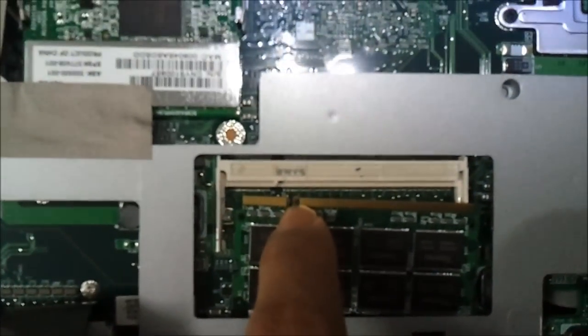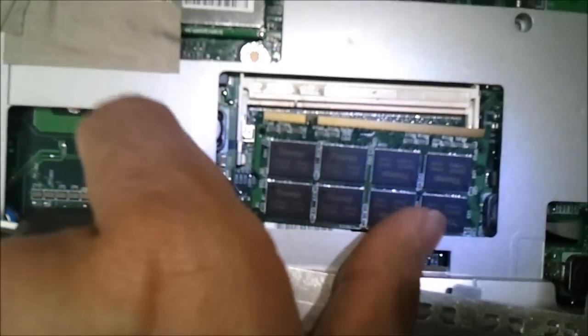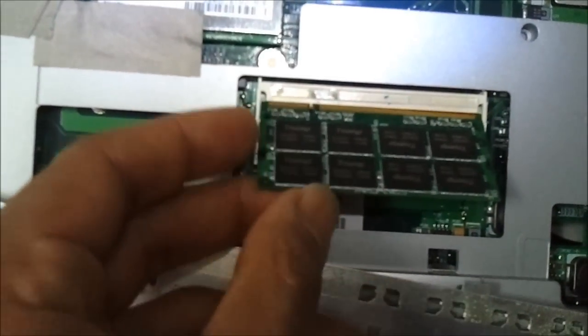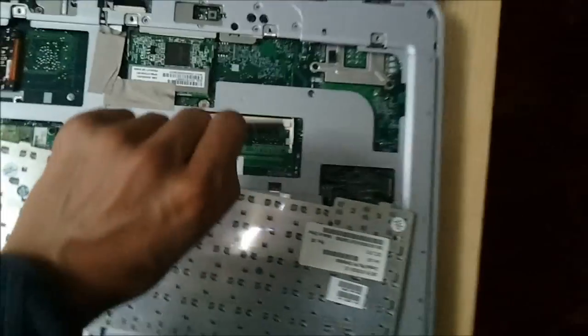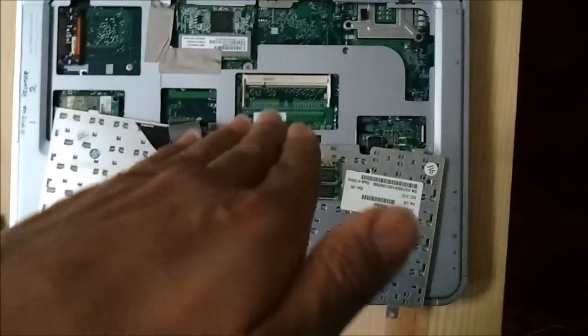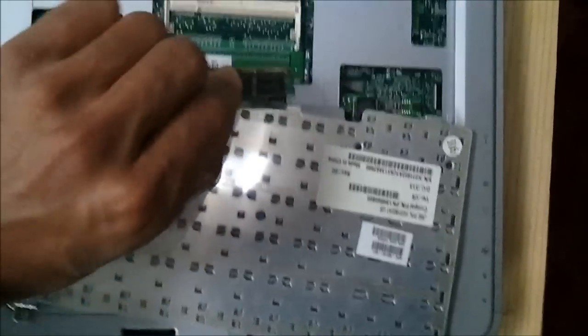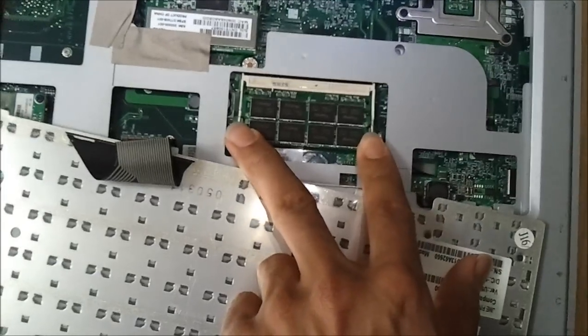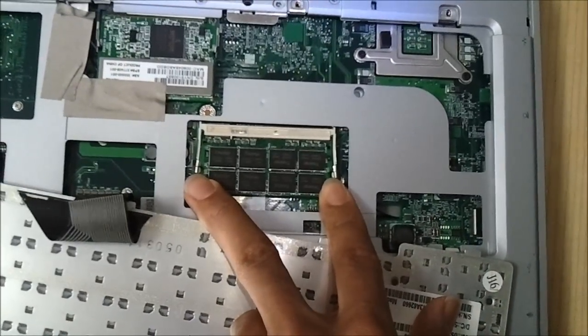Anyway, you'll put it in, matching up that notch that's there to the notch that is there. There's also a notch here. You match those up, and it goes in like so. It is a swooping motion like that. So you put it in at an angle, matching the notch up, pressing it down. Use both corners, that way you don't break or crack anything. You'll hear it click.